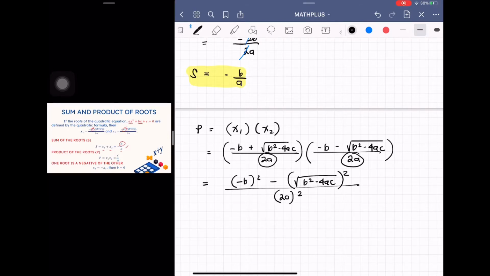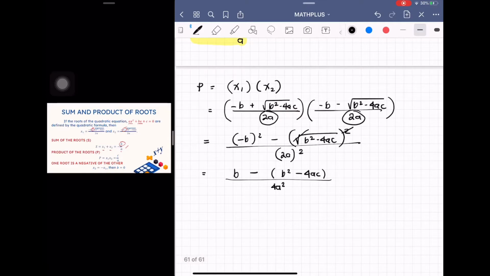Simplifying our numerator, you will get this as positive b squared now. So negative b quantity squared is positive b squared. Minus, squaring the radical will remove the radical sign. So minus the quantity, do not forget that it's preceded by a negative sign or a subtraction, so you have to apply parentheses to make sure that you distribute that negative sign, all over 2a quantity squared. That would be 4a squared.